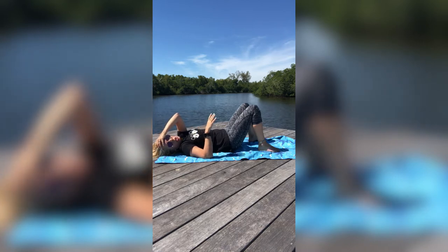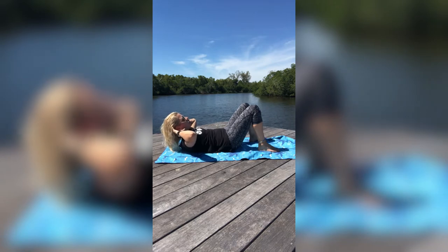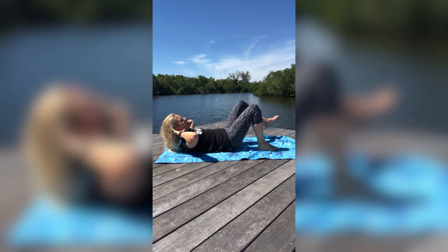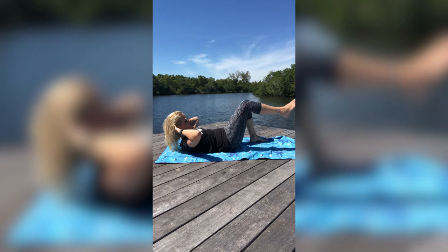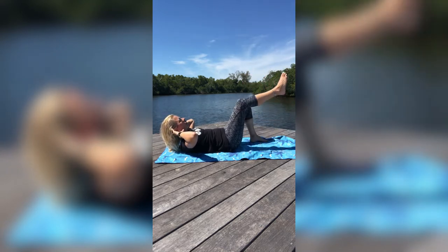Now what I want you to do is hold your crunch and we're going to alternate those legs. So we're not going to let that crunch go. Crunch right up, make sure that chin is up and just alternate those legs, straightening them. We're going right, left, hold that crunch. Make sure that stomach's in nice and tight. Keep going.